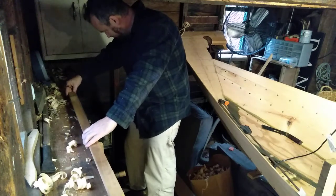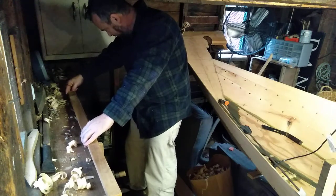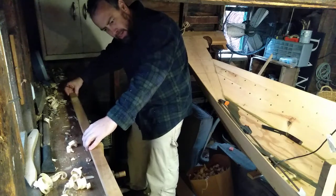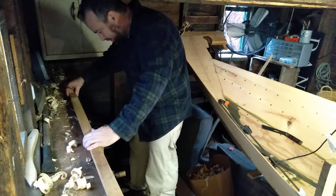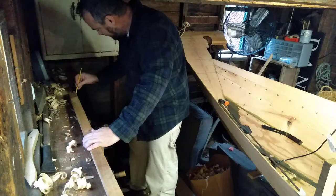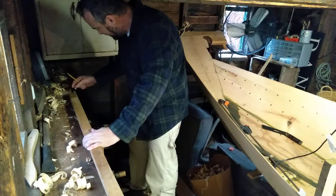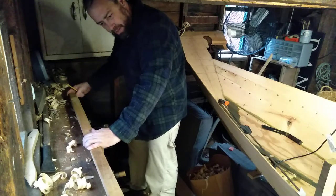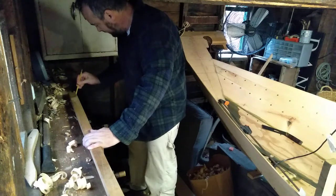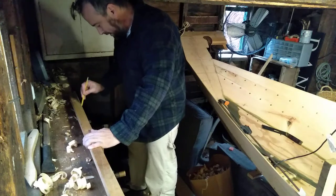First thing to do is we'll draw the gain. Come in 3 or 4 inches from the end, 6 inches, whatever. However, wherever you think it's gonna actually land on the stem is kind of where you want to draw it out, and then give yourself a few inches to play with beyond that.